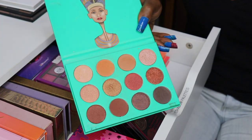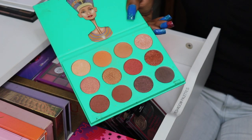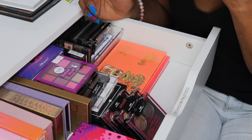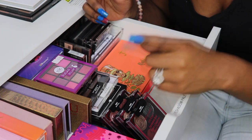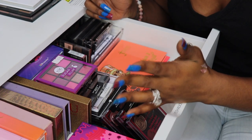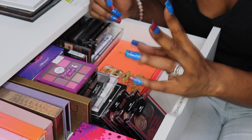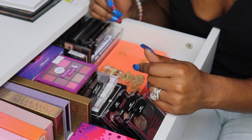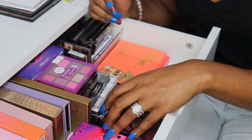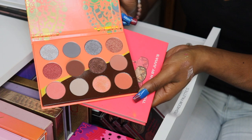My Nubians by Juvia's Place — this is another one I rarely use, so I think it's about that time to let it go. If anything you see me selling, you need to check on either my Poshmark or my website ambelavish.com because I'm gonna be selling products that I feel like can be rehomed on those two sites. I'm trying to get away from Poshmark and do my own thing, so make sure you check those two places out.